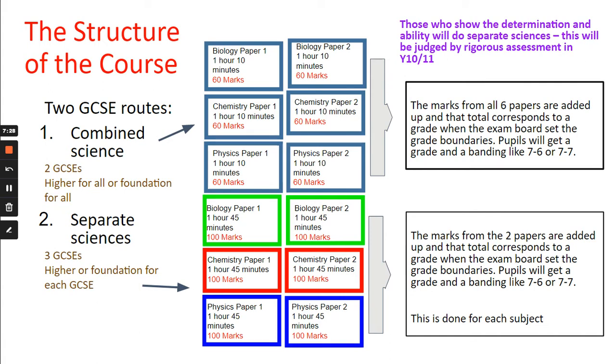If you already know that it's something you definitely want to do, not surprisingly, you just need to try as hard as you can. Okay, but that really should go for everybody. Even if you don't want to do triple science or separate science, and you don't want to go on and do A-levels, you still want to try as hard as you possibly can to get the highest grade you can. And even if you don't want to do separate science, but you do want to do A-levels in sciences, you can still do that using combined science. Neither of these routes sort of rules you out of doing things further on later on in life. Okay?